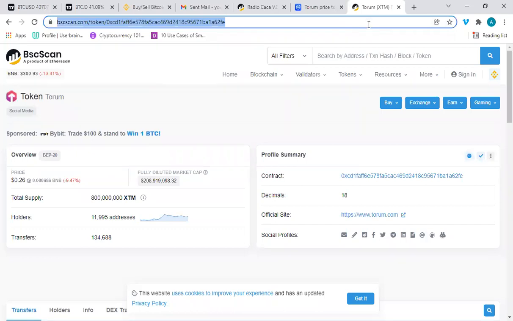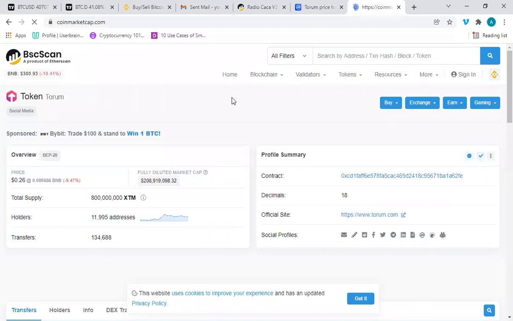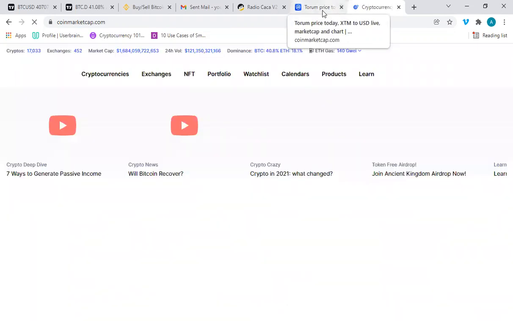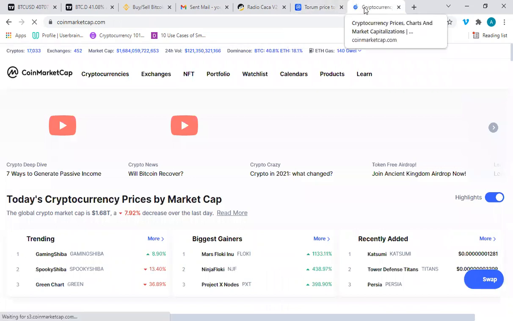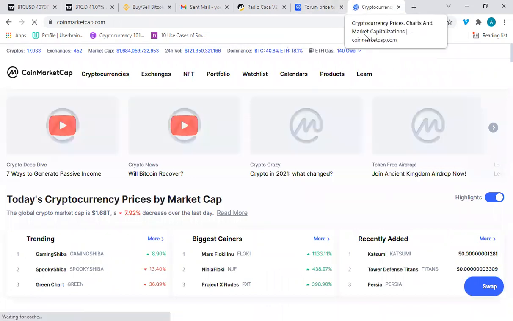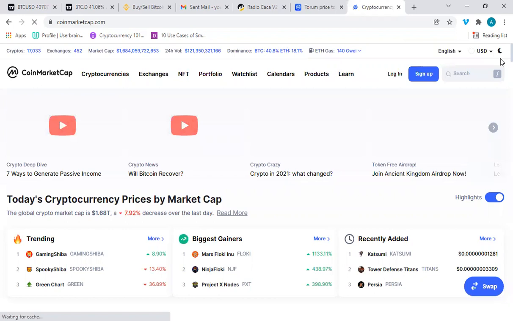Now you can also check. Let's check for Raka also. I told you to look for coins that have at least 10 million naira trading volume. They are a safe risk in the sense that even if they dump it, even if you're not going to get profit on your money, at least you know fully well that you're not going to make huge losses. That's what I mean by safe risk.